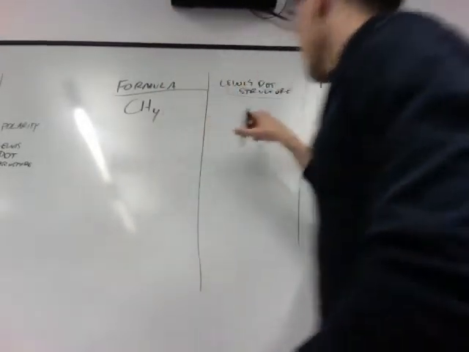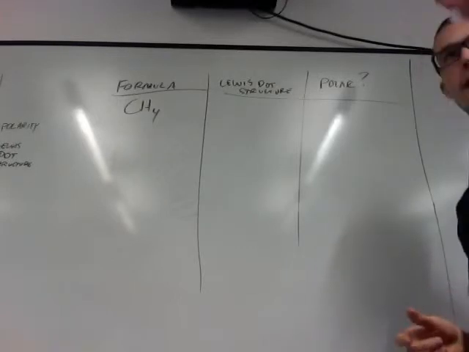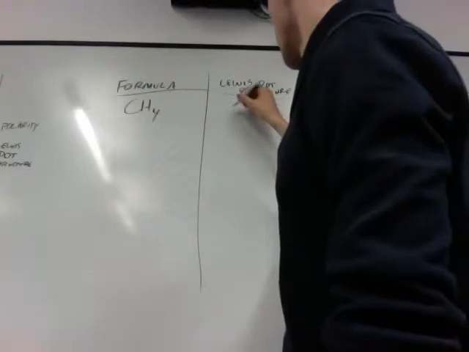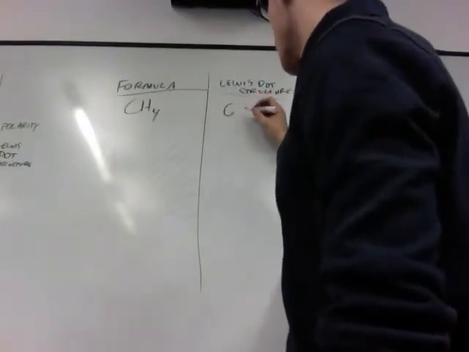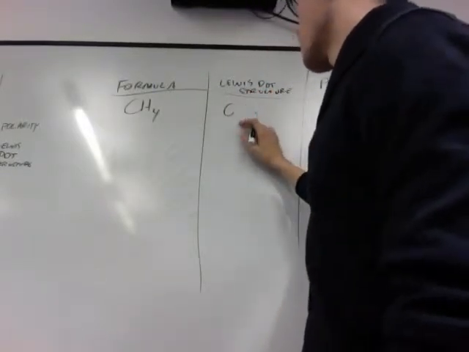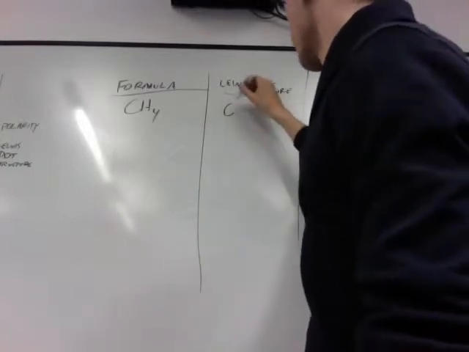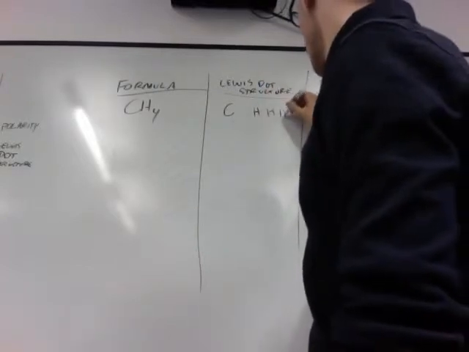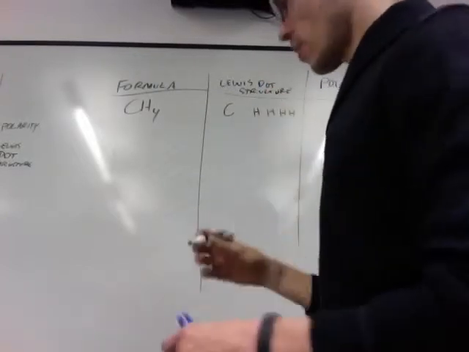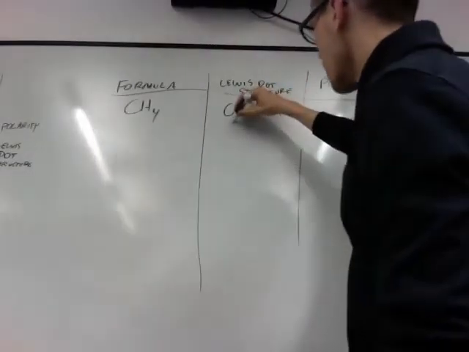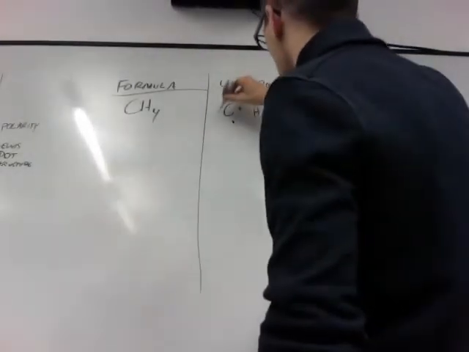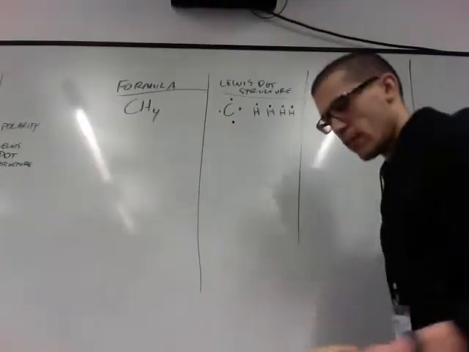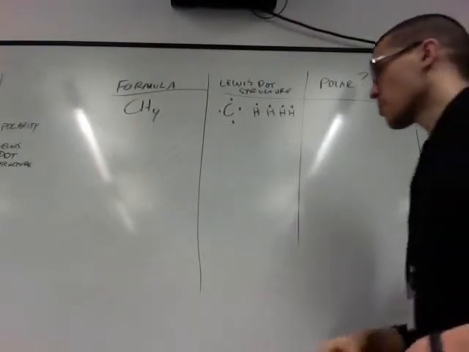Let's do the Lewis dot structure first. How would you do it? Tell me about the method. You put carbon in the middle. So C, and then put 4 dots around this carbon, and then put 4 hydrogens with 1 dot around each. And then you just connect the dots. Here's his tip: whenever you have a single dot, make it bold. Make it bold and strong, because the single dots are the things you need to connect. That seriously helps.